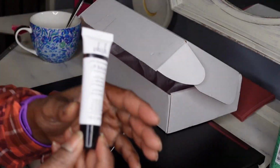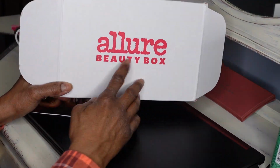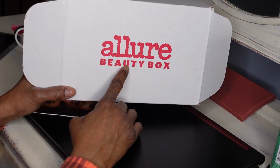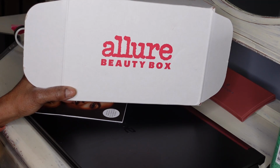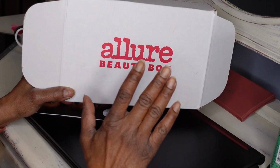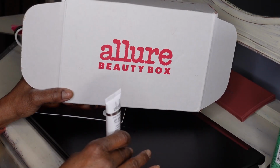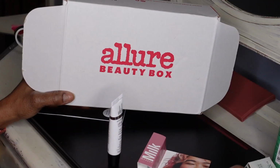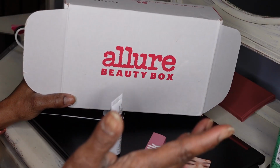And guys, that's it for the Allure Beauty Box, my Allure Beauty Box anyways, for the month of December. Let me know if you still get this box, and if you do, what did you get? I wasn't completely impressed with this particular box, I must say. It was quite uneventful. No shadows, not a lot of beauty products if you want to count this lip gloss and the Milk Makeup. You did have some skincare and this little sample, but other than that, not really impressed with my December box.